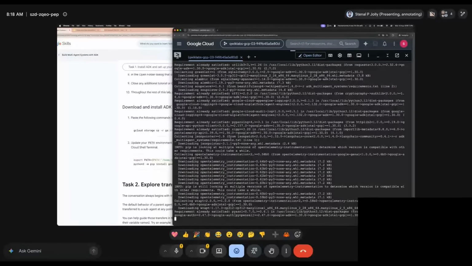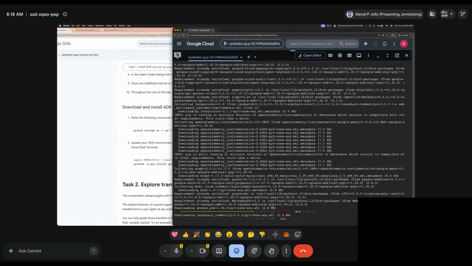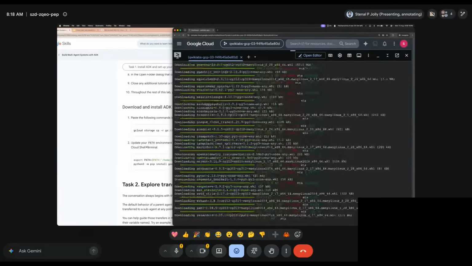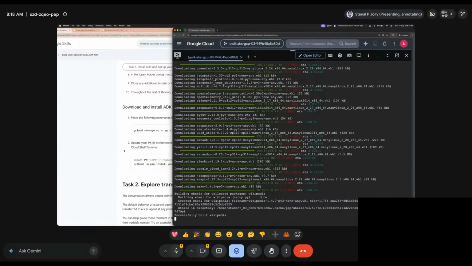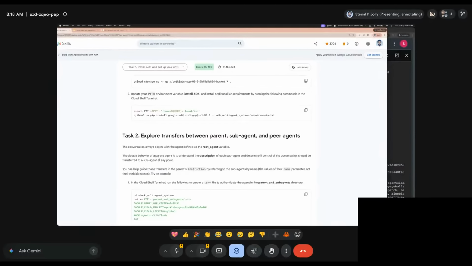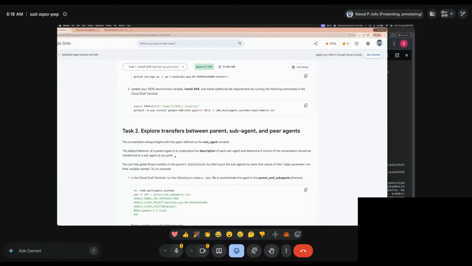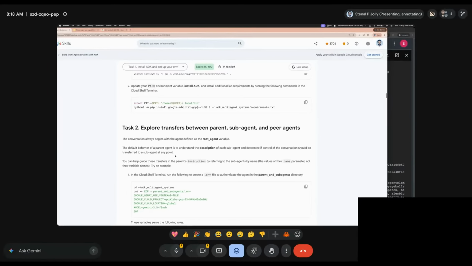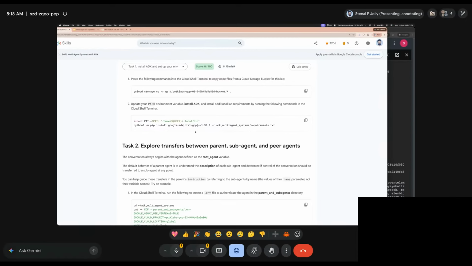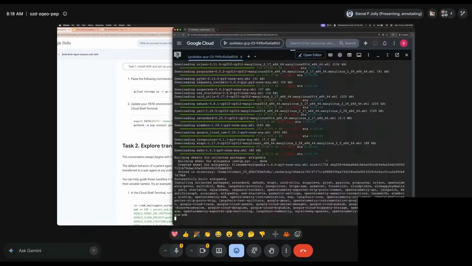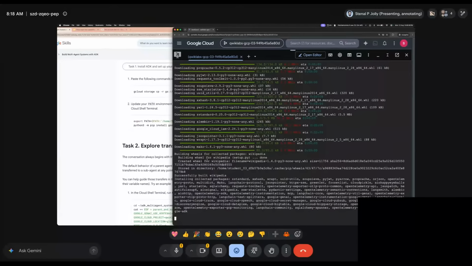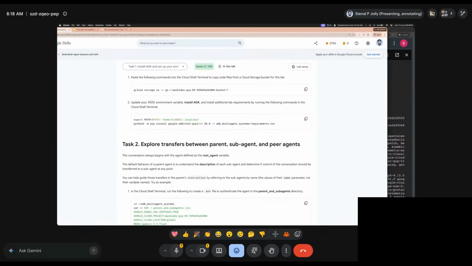Once we have the ADK installed, then we can explore more into the system. So what is the system that we are going to build? Let's go back to the instructions. Task one, installing the ADK, setting up the environment. Pretty easy, we don't have to worry about too many things. We just want to make sure that we have the lab, we have the Cloud Shell enabled, we have access to the terminal, we have access to VS Code, and we have successfully copied our code and installed ADK. You can see that my ADK is progressing. It will take a few minutes, but meanwhile, I can go ahead.